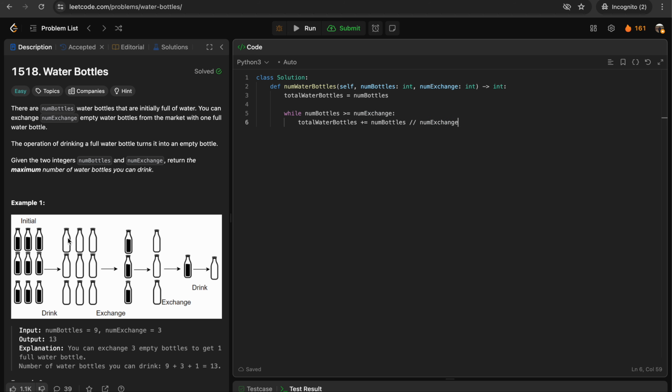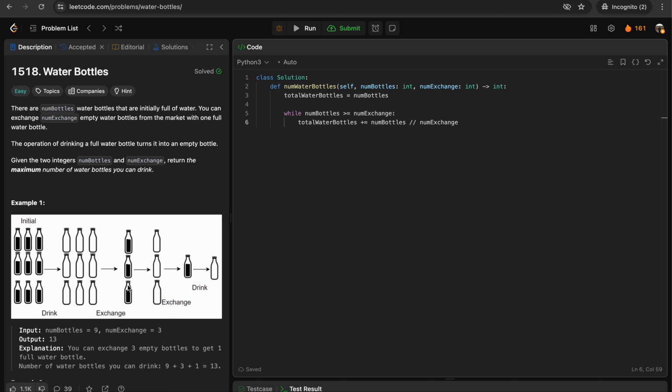For example, if there are 9, then 9 divided by 3 is 3, and we can get 3 full water bottles when we divide like this.